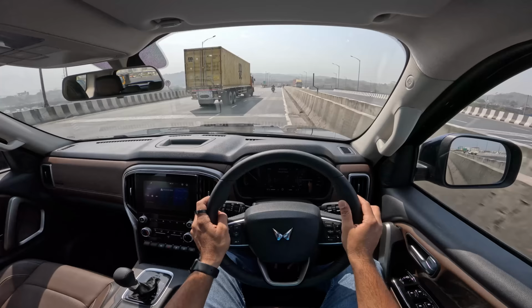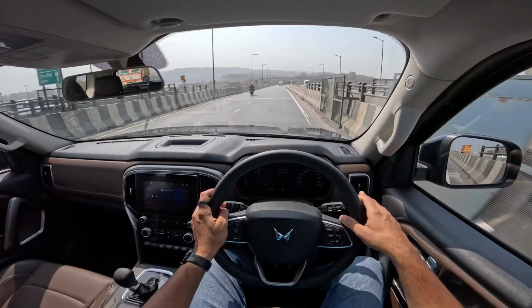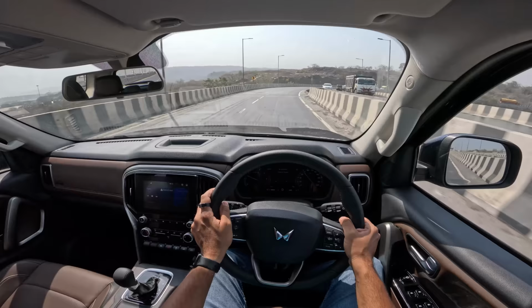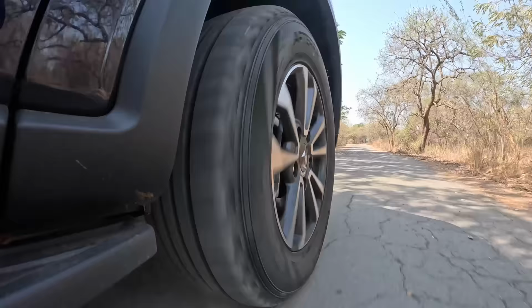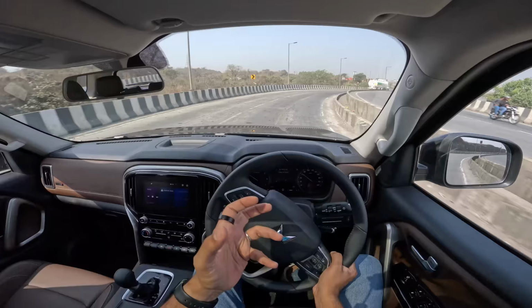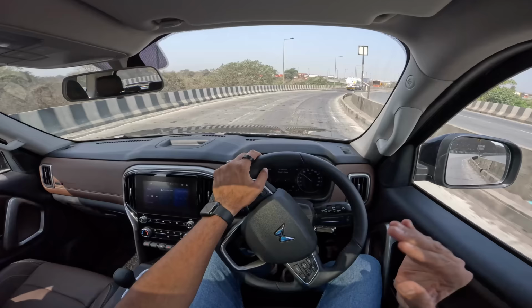Firstly, it's a body on frame platform, so obviously there is that lumpiness which is expected. But the good bit is that in spite of that lumpiness, the ride is super awesome because it feels very rugged and solid somehow, this car. So as you speed up, the ride flattens out and it feels kind of indestructible. You give it the worst of bumps or potholes, it absolutely glides through them because the suspension has a sort of softness to it, or it's able to absorb everything so that it doesn't thud through. It just smoothly absorbs everything.